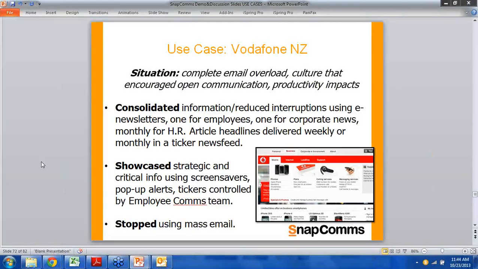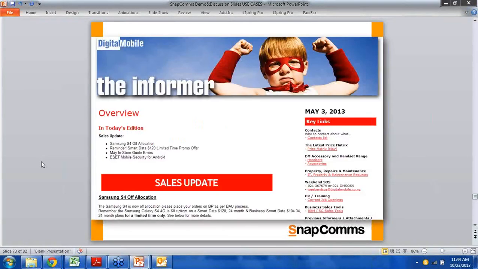We need something else. So this gave the employee comms team enough time to really go, okay, let's schedule it as a screensaver two weeks from now. Oh, look, we'll put it in an individual ticker next Wednesday. So they were able to ensure that the pop-up alerts and the tickers, survey quizzes aren't overloaded at all, because they do have governance around what goes in them, and they have the capacity now to manage all those announcements. So it's been very successful. They've been able to make sure that what's most critical gets showcased in the best way. And the newsletter helped them with that. It managed to free up their time to be able to do that with a small team.